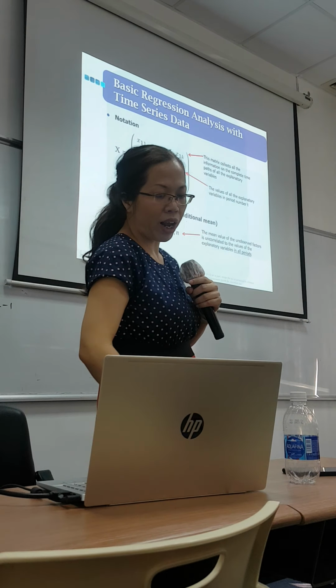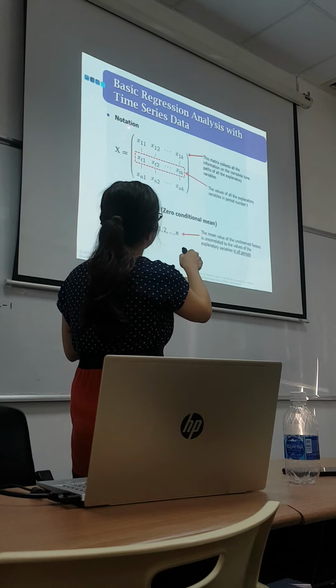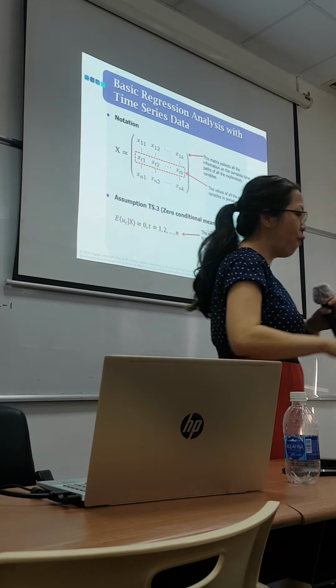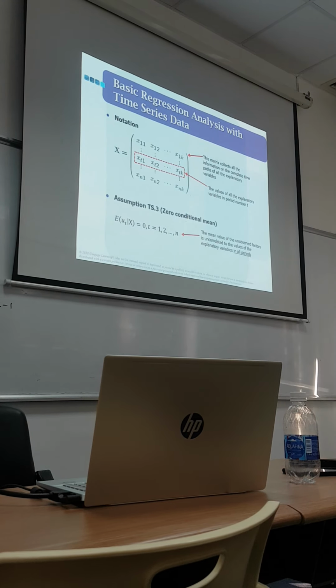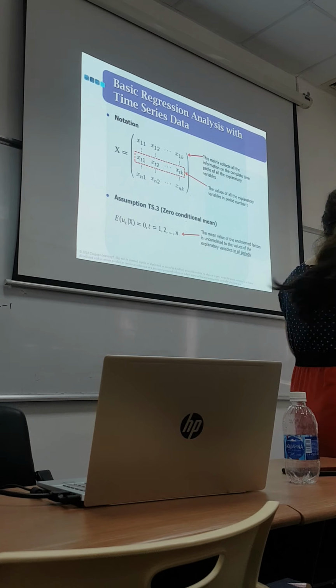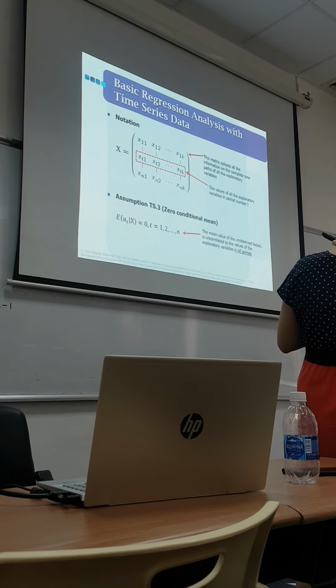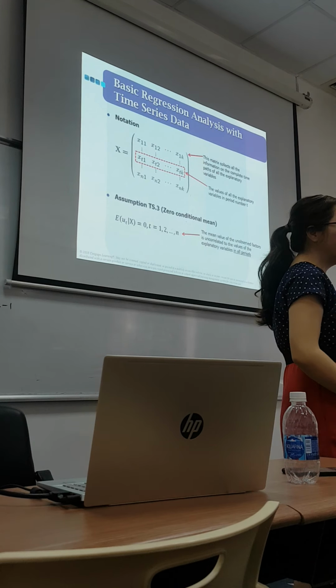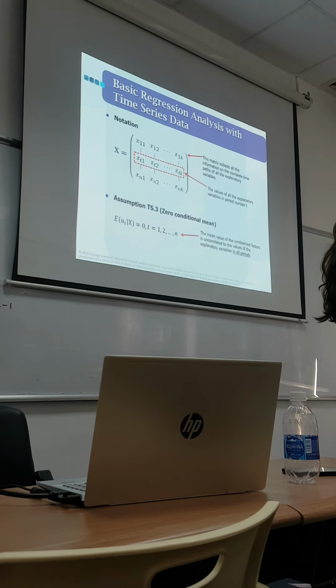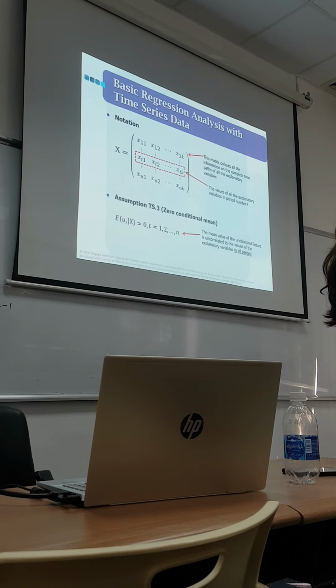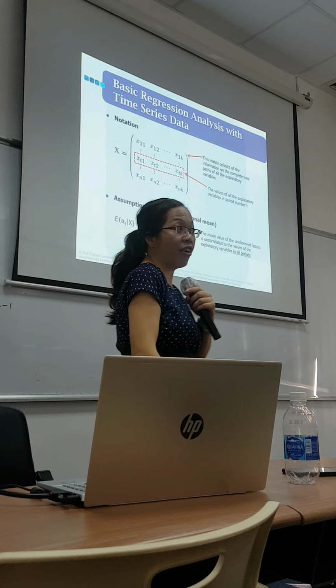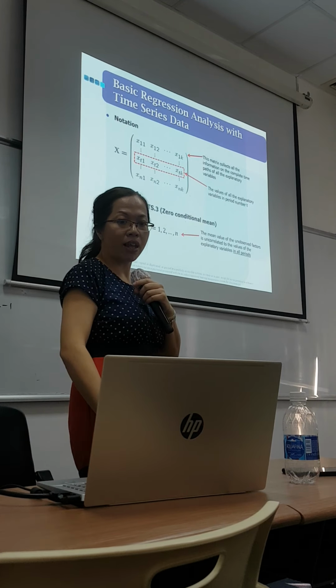Because basically, when we run the regressions for large data, if we can write x1 in the form of alpha 1 times the others, then the rank of this matrix is not full, so you cannot get the inverse of the matrix, and you cannot get the solution. So in that case, no perfect collinearity, that assumption is okay.